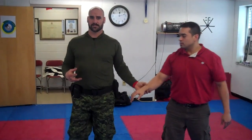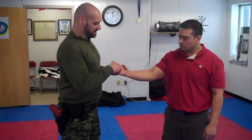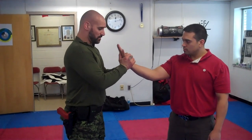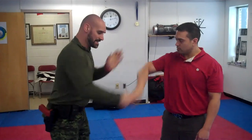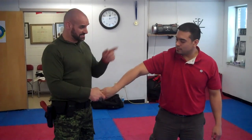Now the difference from a martial arts point of view of locking versus defensive tactics is that I'm using verbal command. You'd be surprised how our bodies react to verbal commands. So in this sequence, I'm teaching my body that when I get resistance to a wrist lock — or I just get his fingers, see how I reacted — I just grabbed him by the fingers and his teeth chattered.